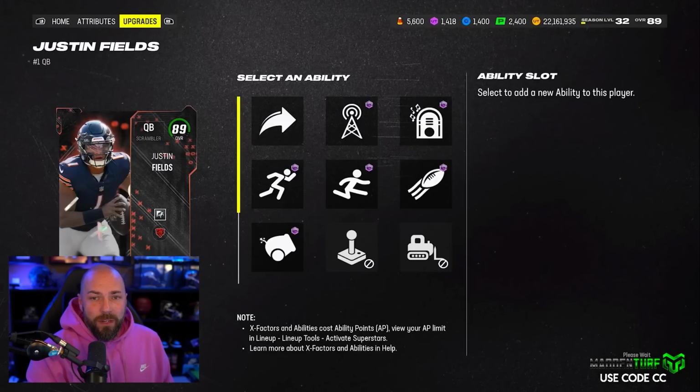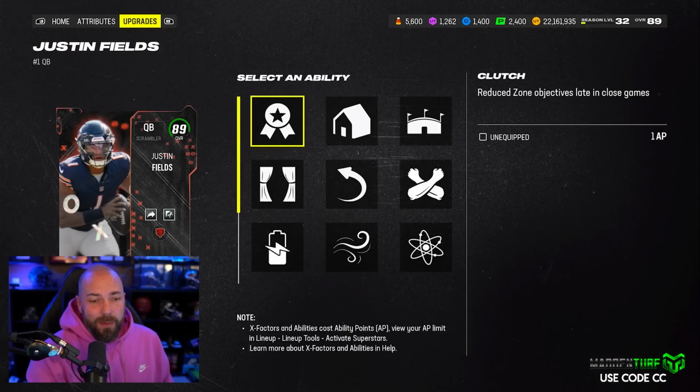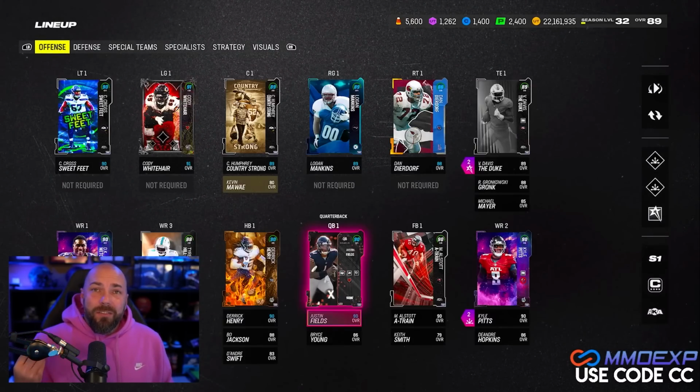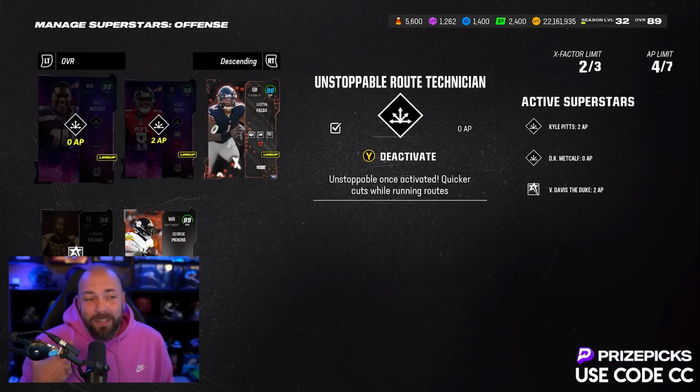You can throw a gunslinger on him as well. And with the way the game is right now, I might want to throw a little gift wrapped on him too. But that takes up all your AP. Is it worth it? Do you find yourself getting that many under pressures? Do you? I don't know.